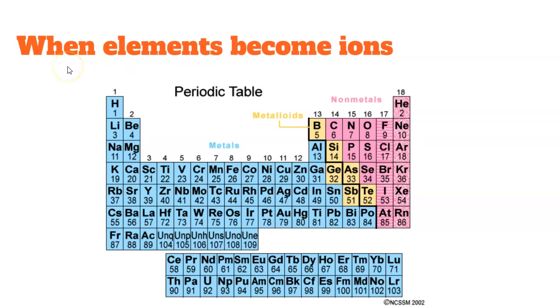Okay, so there are cases, and this is not every case, where in order for an element to become stable, it needs to either give away its electrons or take in electrons. The way we know what gives and what takes is by looking at the periodic table at metals, nonmetals, and metalloids. Metals give away their electrons. Nonmetals take electrons, and metalloids go both ways. I usually don't ask you guys about metalloids. I focus on nonmetals and metals.